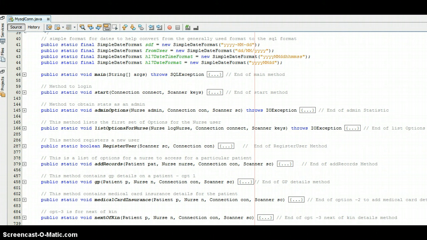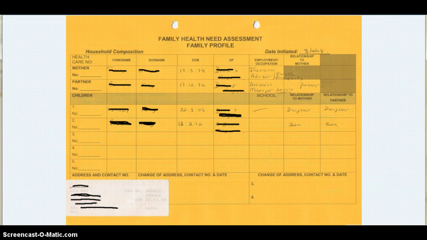I'd first like to introduce this project by discussing some of the things I discussed in earlier CAs for integrated health support systems.